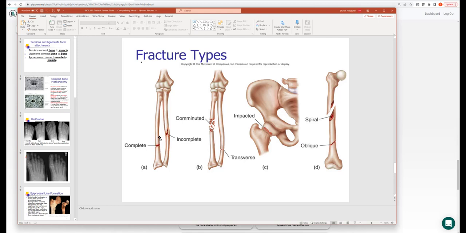So here, this is a complete fracture. And before we even do that, let's talk about what bone this is. What bones are you looking at here? Okay, this is the radius and this is the ulna. These are bones of the forearm. How do I know that? At the very top, at the proximal end of the radius, there's this perfect little circle. And you'll see that as you're learning the bones. If you were to take a look at it from the superior view, it would be a perfect little circle. And if you were in geometry class, you would be able to measure the radius of that circle. So that's my clue that this is the radius.